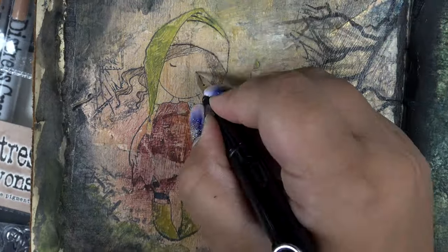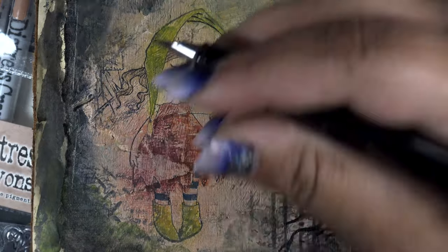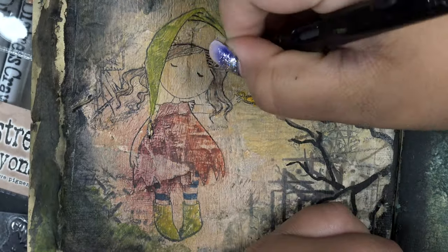I added the outlines back in with my Lamy Safari fountain pen before adding some more pronounced details with Posca.